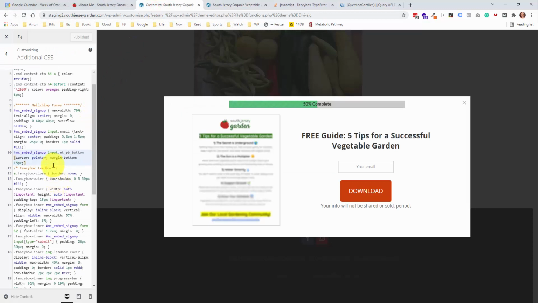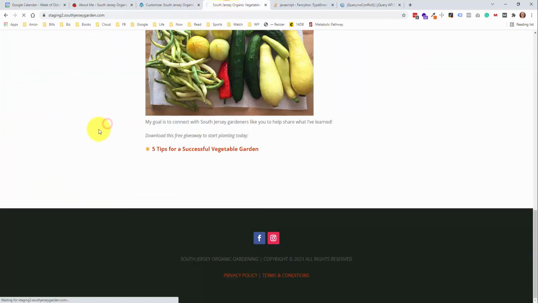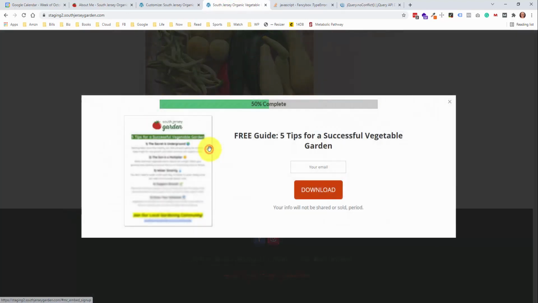So let's go back here. We'll find that line for the submit, and here it is. Input type equals submit. So we're going to keep our padding, and we will eliminate the margin. And I'm going to make the padding a little bit smaller. Instead of doing 20/30, we'll do maybe 15 and 25. Now I'm not sure why that's not appearing there. It looked like it was working when we did it on the live website. Let's refresh and debug that.